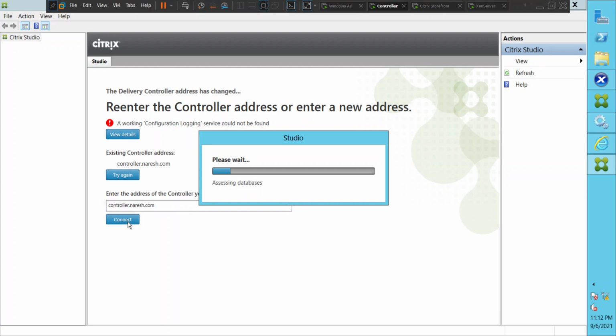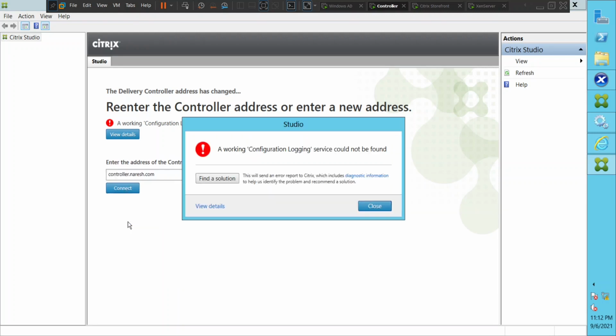So that's the reason why we were not able to log in to the virtual desktop. All right, it looks okay. Oh, it fails. It says a working configuration logging service could not be found.